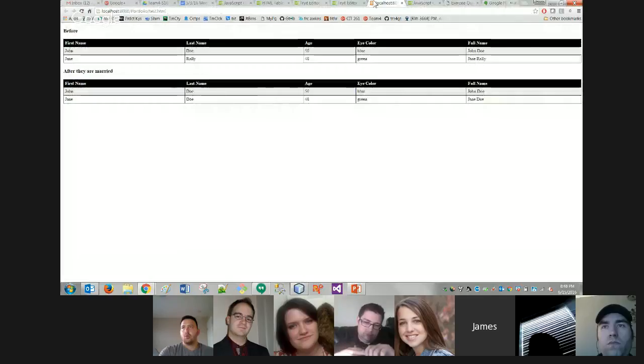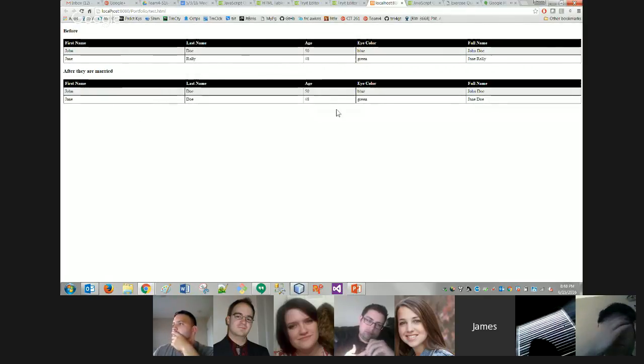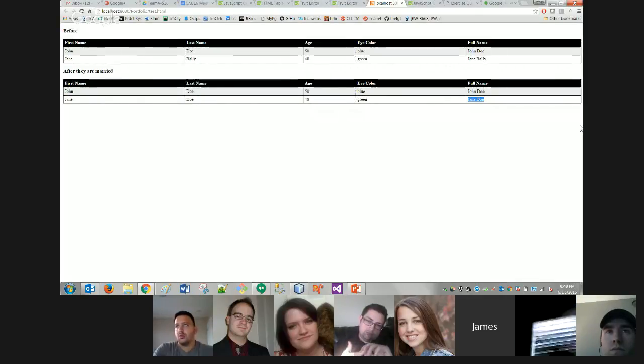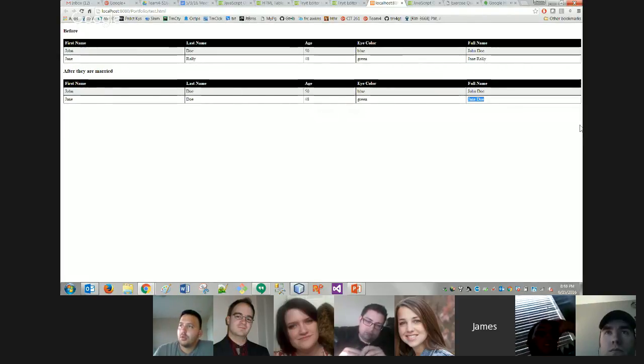right here. So here's their original names before they were married, just says John Doe, and then their full name using the full name function to present their names. And then Jane Raleigh becomes Jane Doe on the bottom here because she married John Doe. And it does the same thing in the function below. So hopefully this can show you the possibilities of how you can enter functions really quickly, all in one object without having to create a separate class or anything. I thought it was really cool, and I just can't wait to use it really.